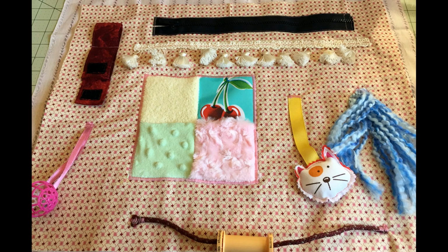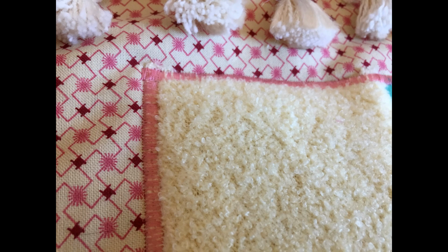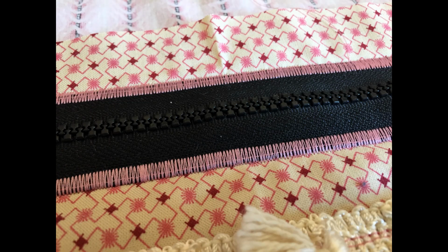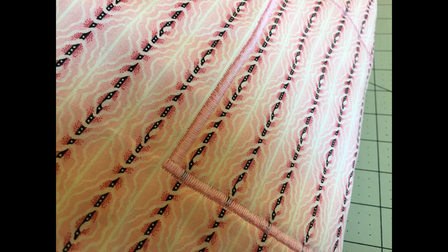I then took it to the machine and began stitching things down even more. I used a tight zigzag stitch to secure the 4 corners of the textured fabric, the top of the ribbons, and even on the zipper. It looked nice and neat from the back side too.